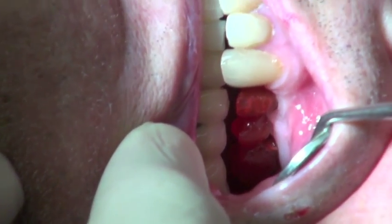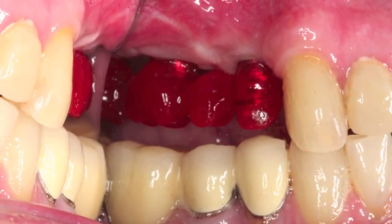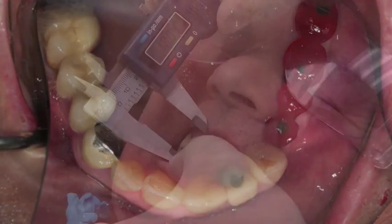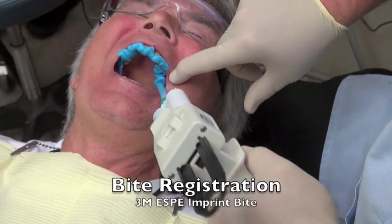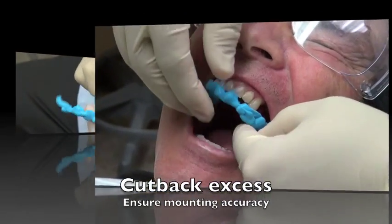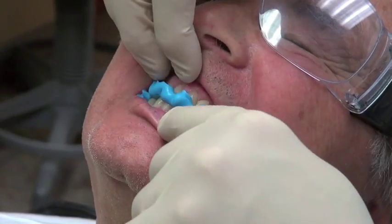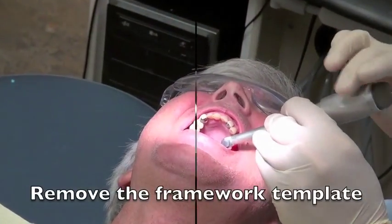We can also check the thickness of the porcelain by checking the patient's bite. This represents the zirconia substructure — the porcelain will be added on top. Once we take the bite, we can see that this is verified and everything is seated down nicely. I'm going to check the vertical now, making sure that before and after the bite registration we're at the same vertical so as not to change the bite. We're using imprint bite from 3M SP, then trimming it back with a scalpel to remove soft tissue rests. I verify this by putting it back in the mouth and checking the vertical again with a caliper to ensure the gingival markings will be accurate.